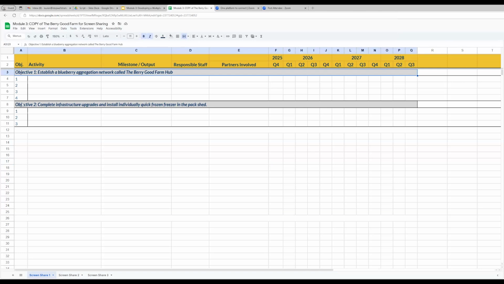From here, I, as our farmer, Thorn, will start thinking through the activities that need to be completed to achieve each objective. So for our first objective, establish a blueberry aggregation network called the Very Good Farm Hub, that will look like establishing some sort of plan for aggregation.